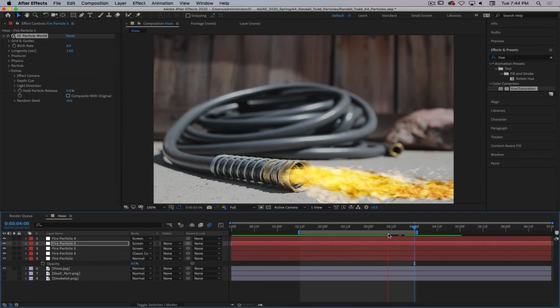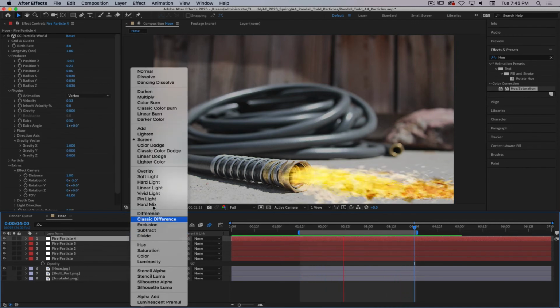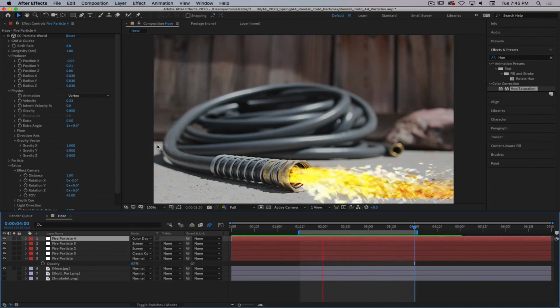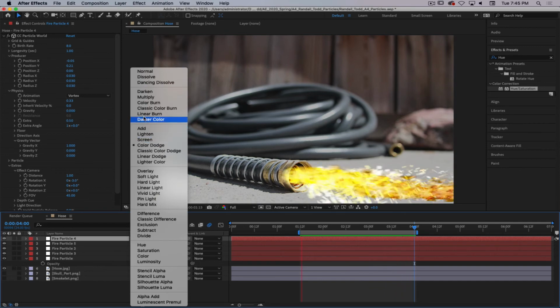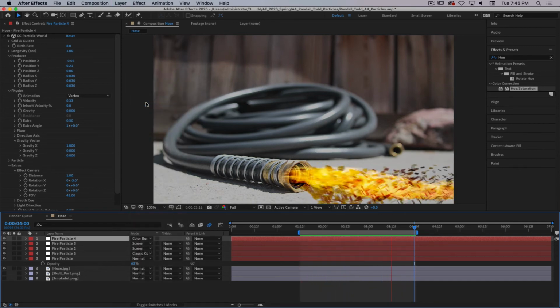fire. So remember to use your beginning and end to set your animation, so you don't have to preview the whole 10 seconds. You can preview just a couple seconds of your particles so that you can see what they're looking like without too much hassle. Let's play around with these. Nope, that is way too much. Ooh, crazy.